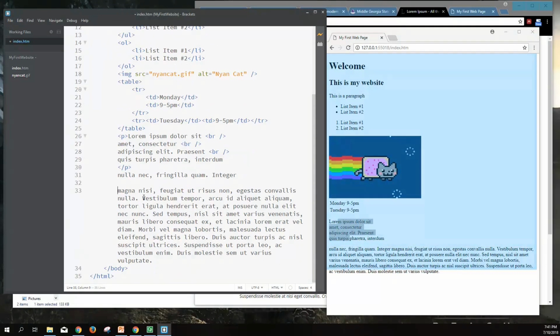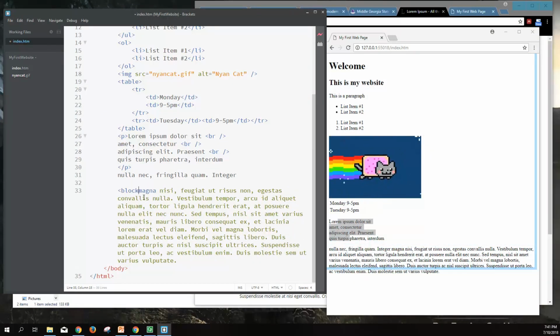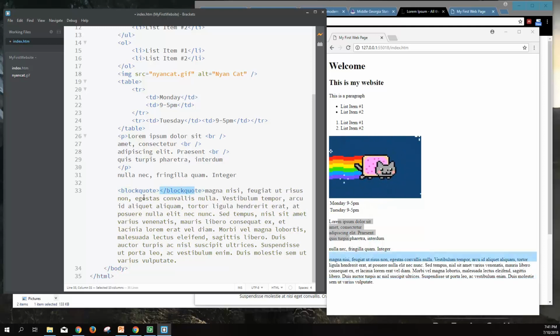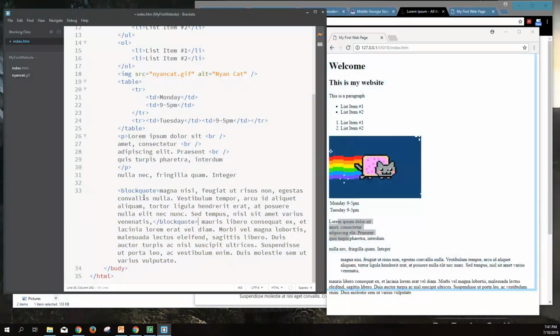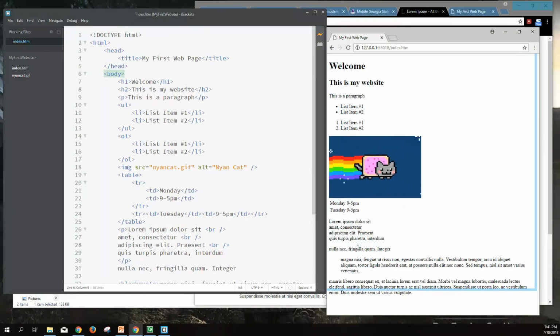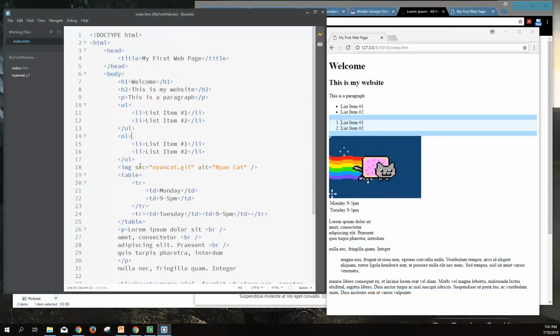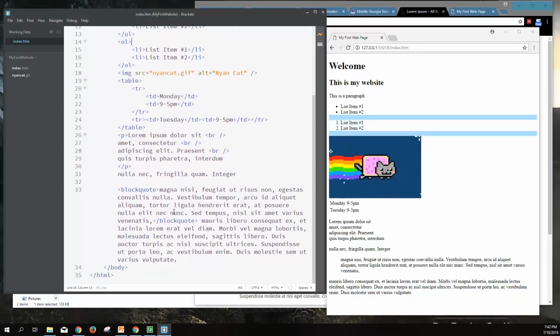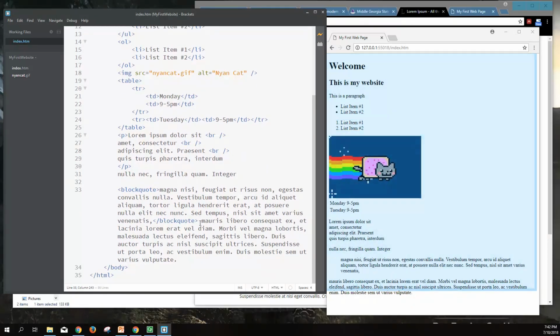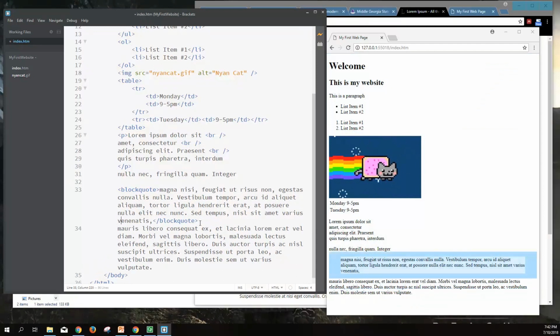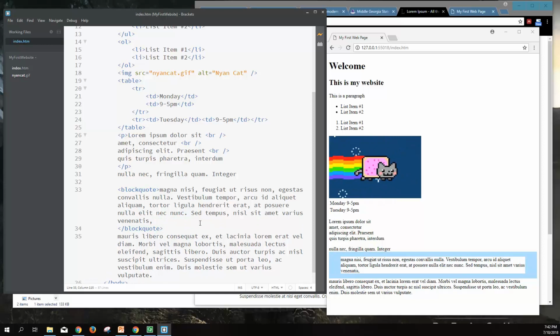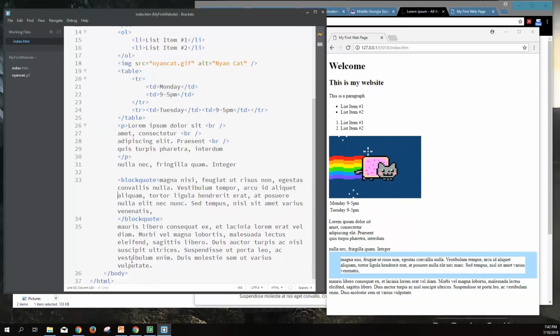It's a lot of tags to play around with and learn. For example, block quote is going to put a little bit of indentation around some text that you give it. So let's see how it indents it out like this. So HTML is fairly straightforward to get playing around with once you get an idea of how the tags work. The hardest part about it is just trying to make sure that you keep track of what you're trying to do and make sure that the validator is clean and your code is clean.